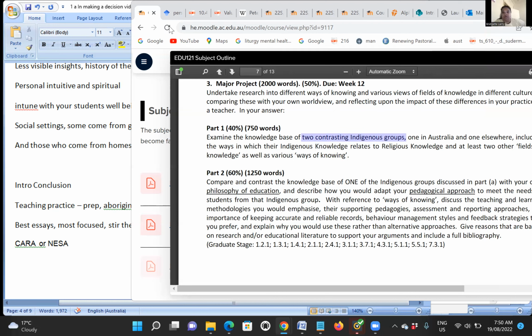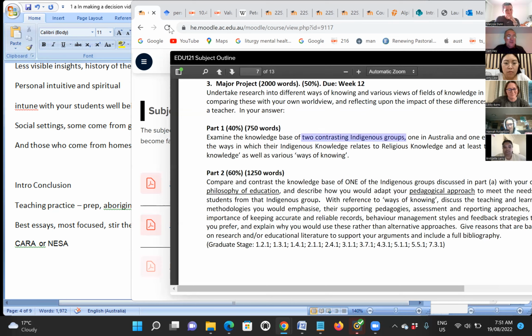Going for a walk or walkabout, like you said, is a way of knowing. It's actually a spiritual thing and a connection to country. For an Indigenous person, it brings you back to your roots and the generations that have gone before. They've left an imprint on who you are, but also just going for that walkabout and connecting to the country, it also brings a truth to who you are as well. Wow, that is so good.